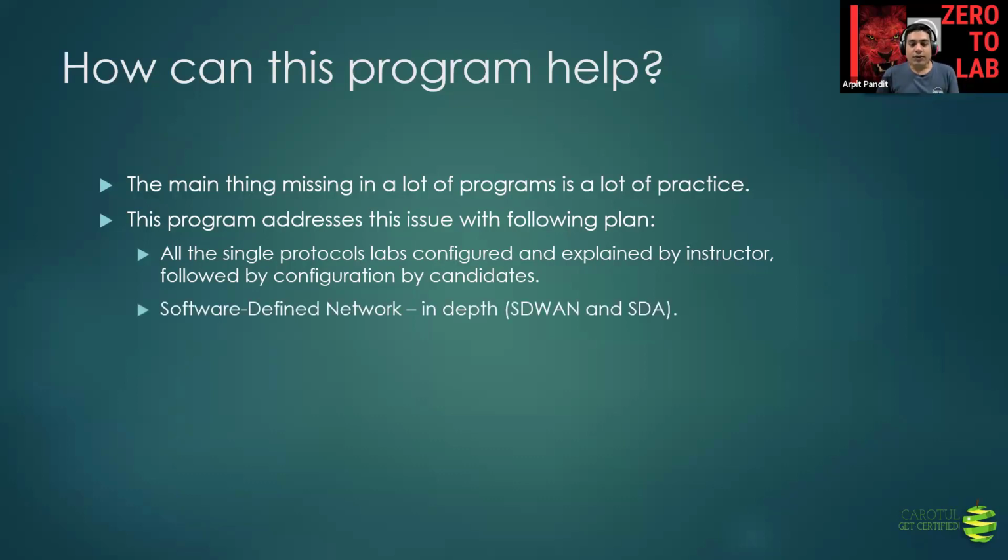Software-defined networking also, we go in depth. Now in SD-WAN and SDA, once you understand the concept and how things work, you will see it's actually simpler than MPLS or multicasting or QoS. SD-WAN is very logical, very simple, and the configuration is easy. SDA is also Microsoft-like. You have the complete thing on a GUI.